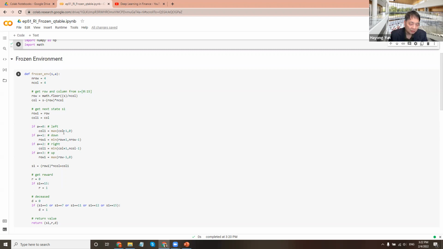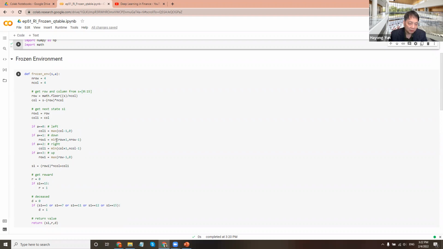Right is A2, we increase the column, unless you are at the boundary, then you cannot. So you cannot go below 0, and if you move right, you cannot go beyond 3.